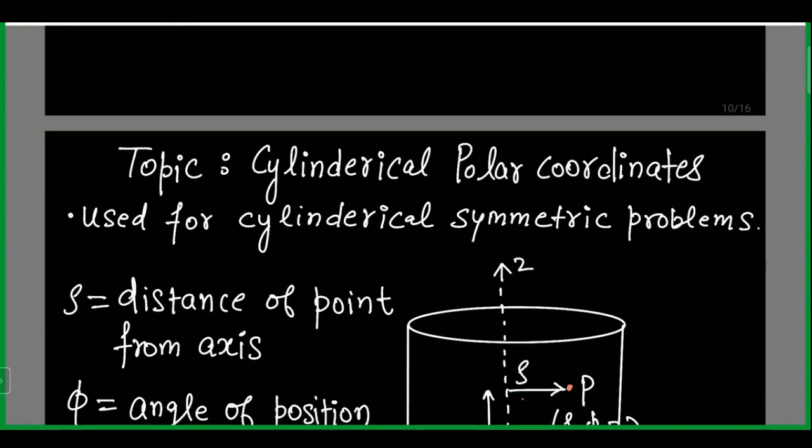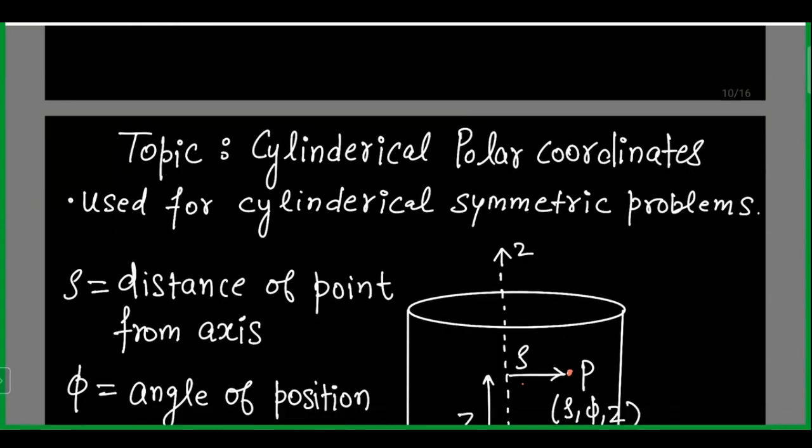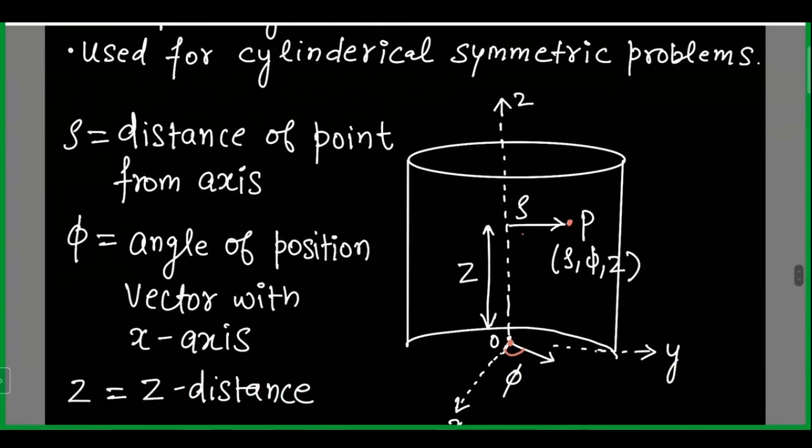In the last lecture, we discussed the spherical polar coordinate system. In this lecture, we will be discussing the cylindrical polar coordinate system. Many times in physics, we have a cylindrical symmetry. For example, let's say you're finding the magnetic field due to a long wire. Now the wire is like the axis of a cylinder, so your symmetry is cylindrical symmetry. In that case, it is best that you use the cylindrical polar coordinate system.